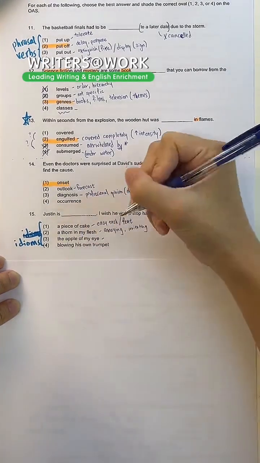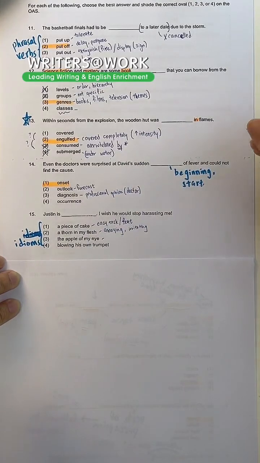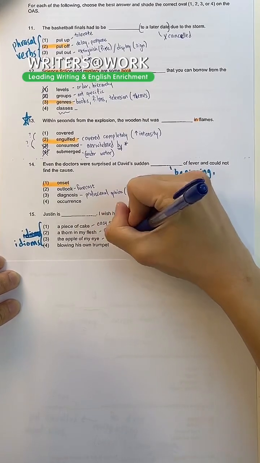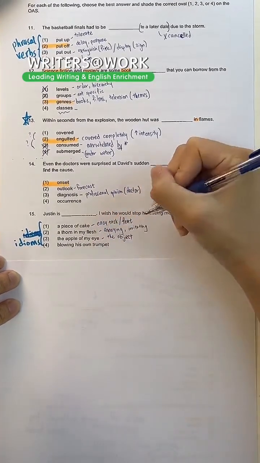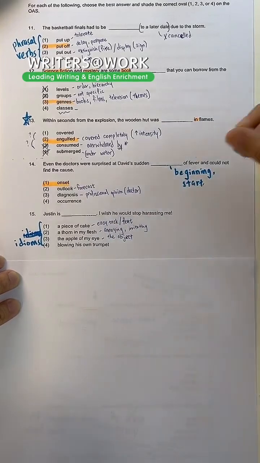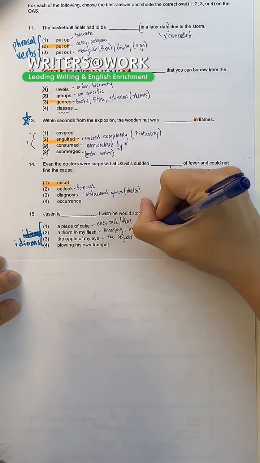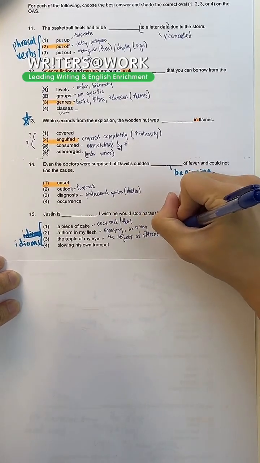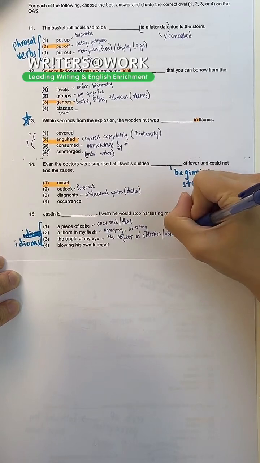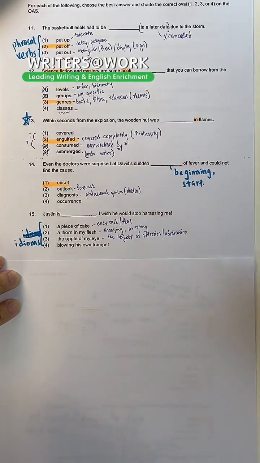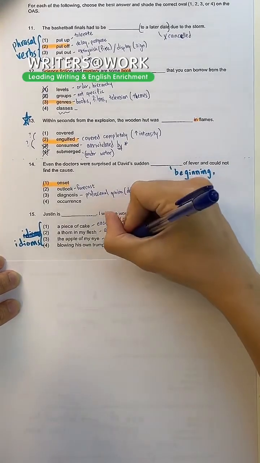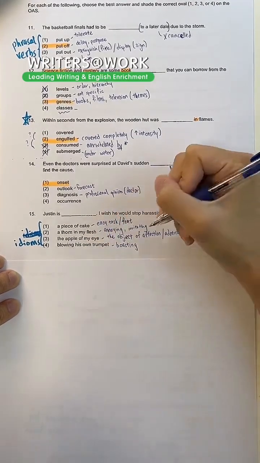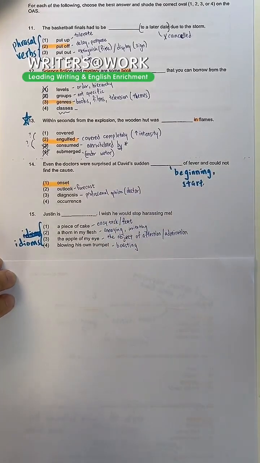The apple of my eye. Someone who is the apple of your eye is someone who is the object of your admiration, the object of your affection. For example, in school, if you have a crush on a classmate, they are the apple of your eye. Affection or admiration. Okay. And finally, to blow your own trumpet is to boast. To exaggerate your own abilities, to hype yourself up, basically. Right? To be boasting.